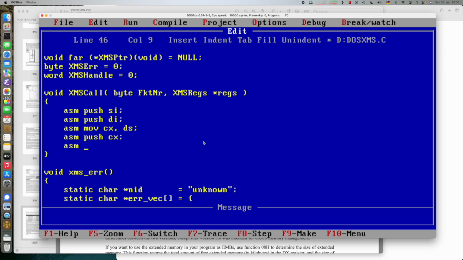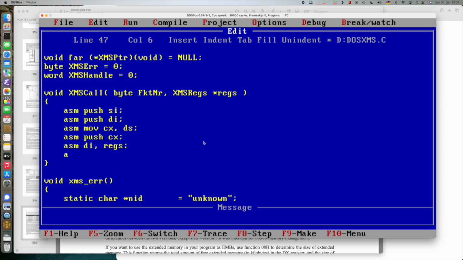Also, I'm going to put into the destination index the address of our registers that we've put there basically, which is something like this. This gives us the address of the XMS registers.